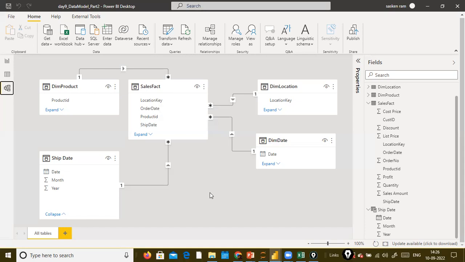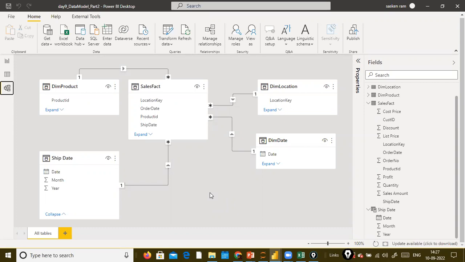Okay, but since the date dimension table has very few records, say you have 5 years of data, 5 into 365, even if you say 400 days, 5 into 400, maximum 2000 records only. So duplicating this low-volume table will not consume too much memory, but there is some kind of maintenance over it.